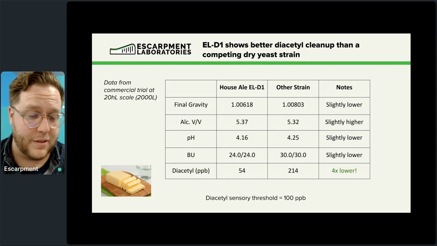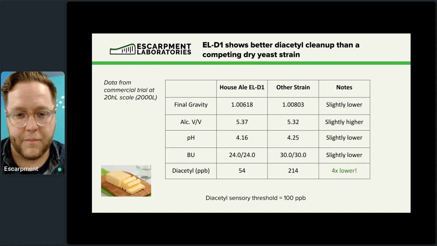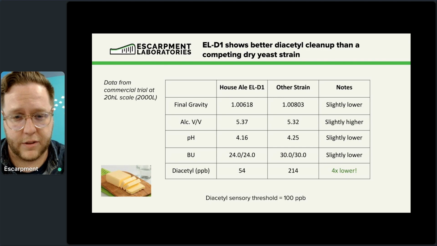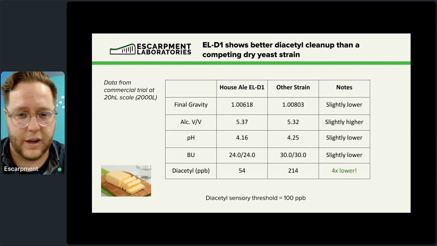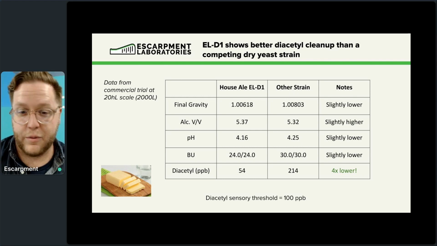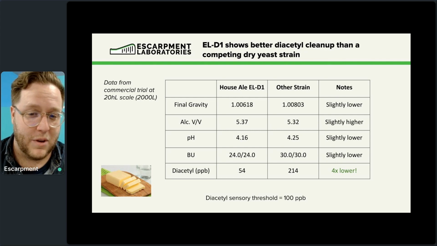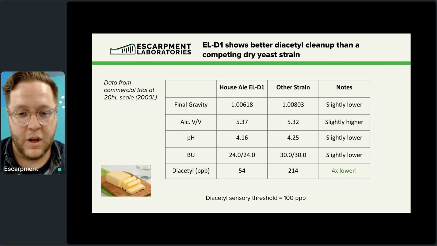And I believe this was at 7 days. So really, really nice to have a beer that's finished fermentation and cleared diacetyl at 7 days on the commercial side. I think that's something that would help a lot of breweries with process improvement and being able to make clean beer reliably and quickly and get a little bit more efficiency out. So that's really exciting, especially for someone like me. I'm not very sensitive to diacetyl, so knowing that it's below that sensory threshold is really comforting in this case.